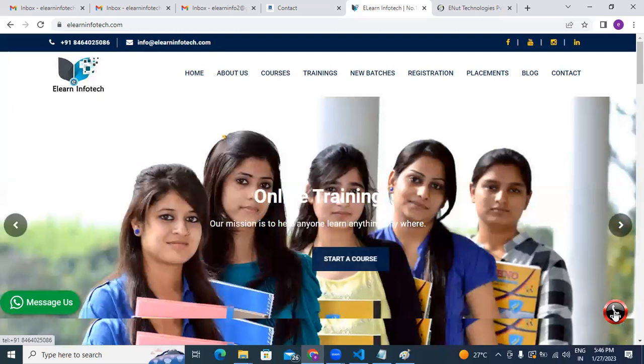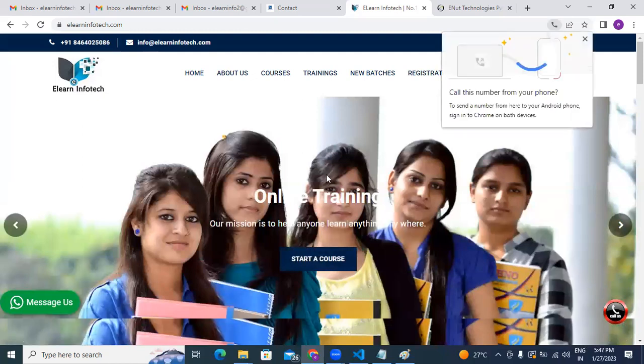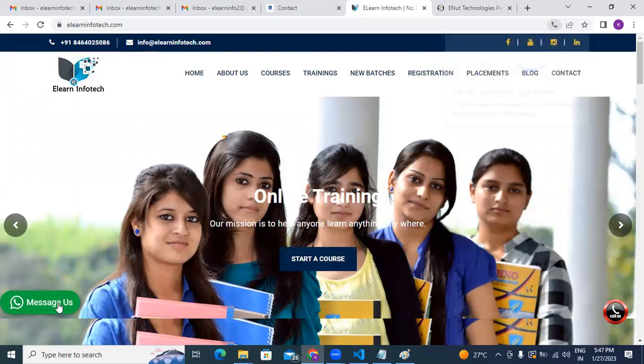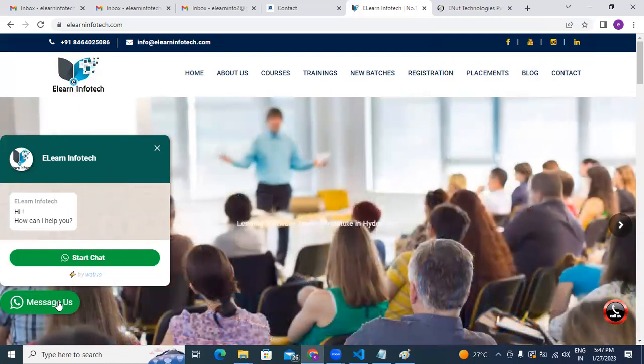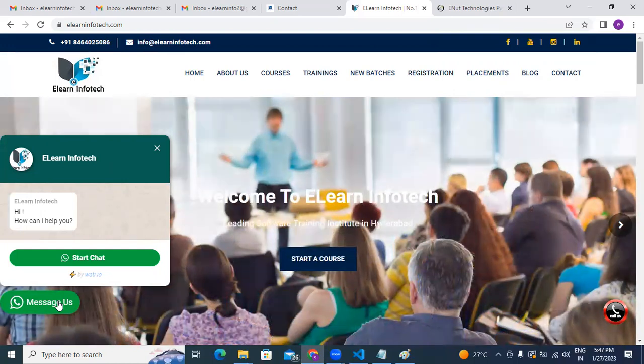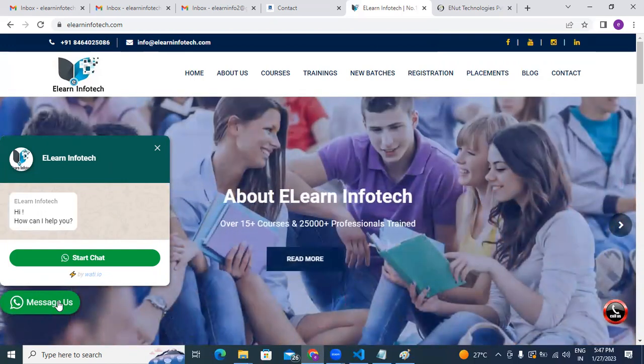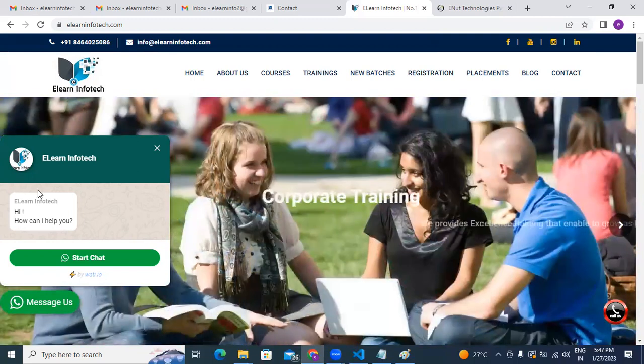See here, if I click on this one, this is a laptop now. That is the reason it is showing, call this number from your phone. If I'm opening in the phone, directly it will move to the dial pad only. And if you are observing here, we have WhatsApp integration. So this is called third party plugins. If you want to work with any real time website, apart from the theoretical part, we concentrate on the real time. See here, maybe your client asks, I want some WhatsApp integration. How we are going to do these kinds of integrations?